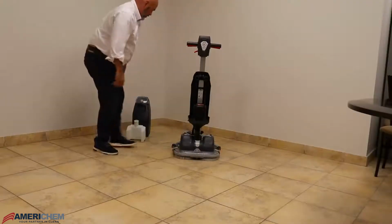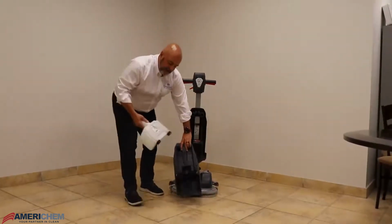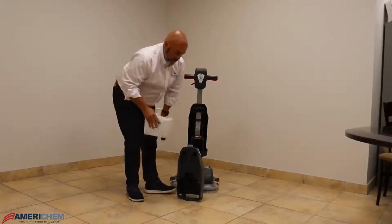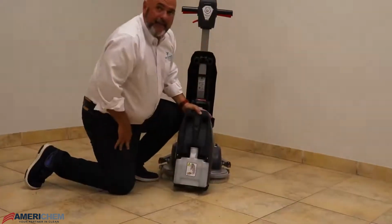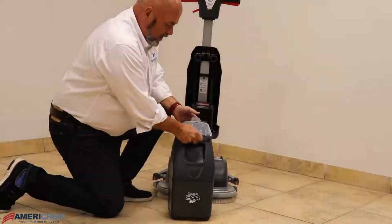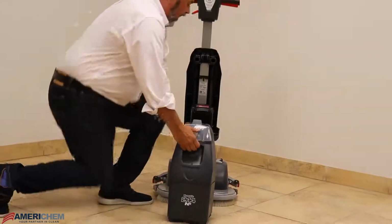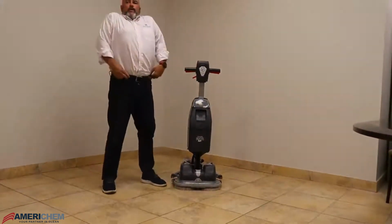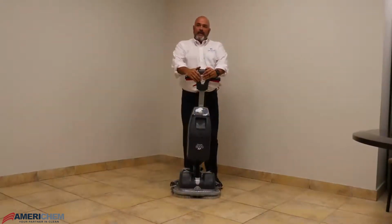The next thing we're going to do is put the solution tank into the dirty water tank. So it sits at the bottom. It's even got a diagram here so you know which way to put it in. It slides into its mount down here and it's locked in place. The dirty water tank also comes with a recovery lid that's easily put upon the unit and sits on the top. You raise it up, put this tank over top of the battery, and you're ready to go. So that shows you how to assemble the unit once it's out of the box.